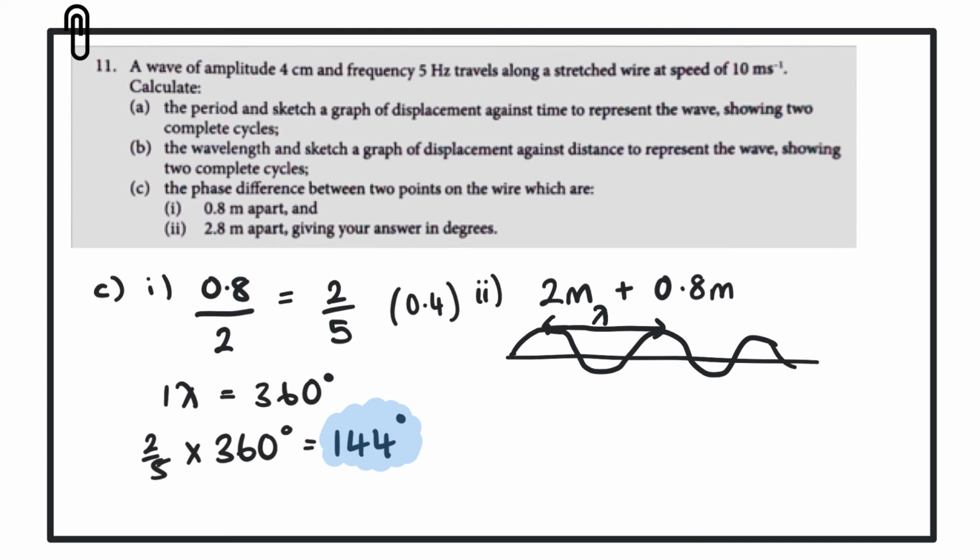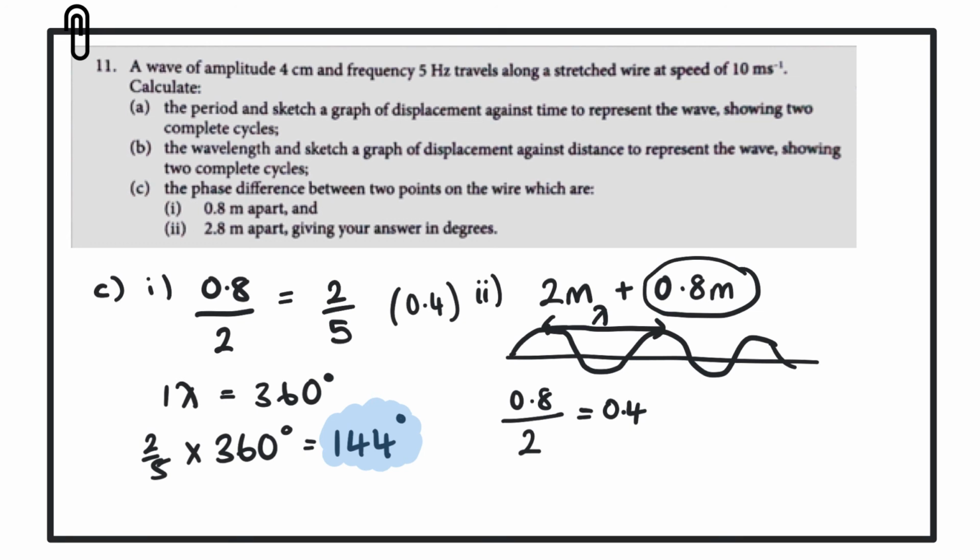So we can actually leave out that 2 meters. In fact, that would be true for any number of full wavelengths. So all we're really interested in here is this extra bit that's been added on, the 0.8 meters, because there is no phase difference between any number of full wavelengths. So just the extra bit will give us the phase difference. If we take that 0.8 meters and divide it by the wavelength, which is 2, then we're going to get 2/5 or 0.4. I'm going to keep it as a decimal this time. In the previous part of the question, I kept it as a fraction. Both are absolutely fine to use.